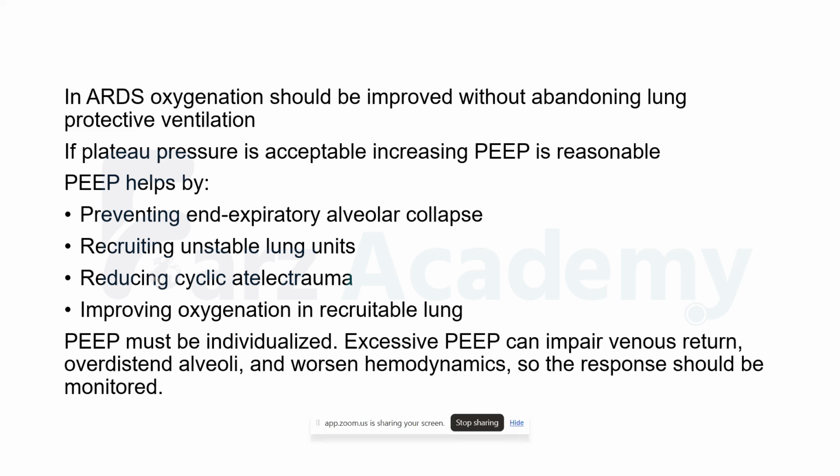Less than 15. Yes. So when you answer, always try to talk about the units as well, right? So 30 centimeter water versus 15 centimeter water. Okay. So PEEP, how does it help in ARDS? It has a lot of benefits. It will help by preventing end expiratory alveolar collapse, recruit unstable lung units, reducing cyclic atelectrauma, and improving oxygenation.